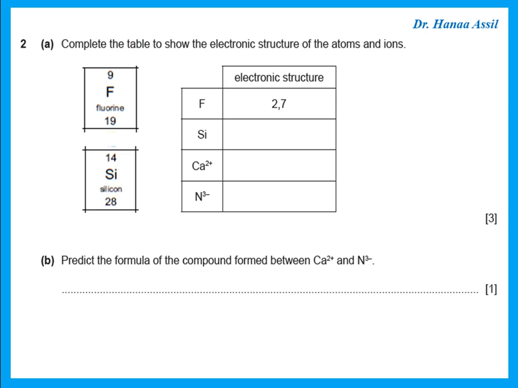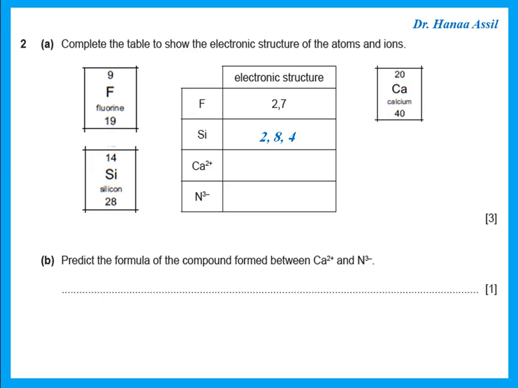If you look at the periodic table, the atomic number or the small number or the proton number of silicon is 14. And that means silicon has 14 electrons. Now, how are we going to distribute 14 electrons? You should realize that the first energy level takes 2. The next energy level can take up to 8, but I still have 4 more, so I put them into the third energy level. What about calcium 2+?